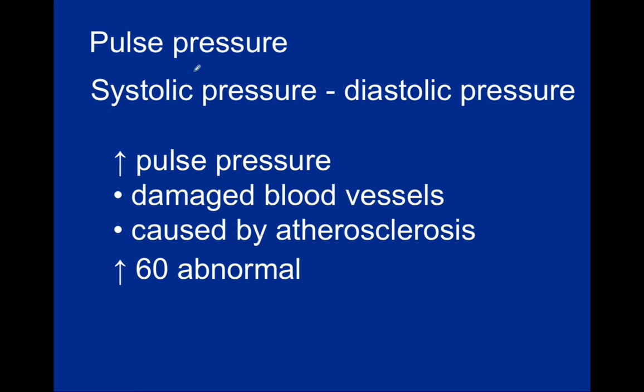So first and foremost, we need to determine what the pulse pressure is. The pulse pressure can be calculated by taking the systolic pressure and subtracting the diastolic pressure from it. This is describing the difference that the blood vessels are feeling from the stretch of the systolic pressure to the diastolic pressure. If a healthy blood pressure is 120 over 80, we would end up with a pulse pressure of about 40. So 40 is right around the baseline of what we want our pulse pressure to be.